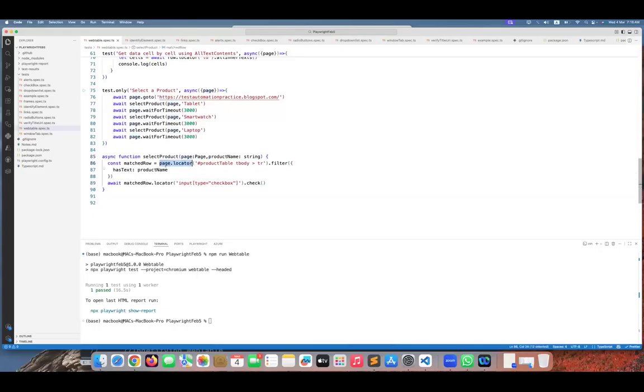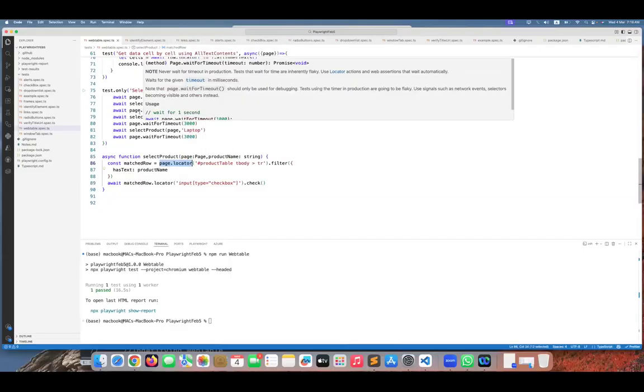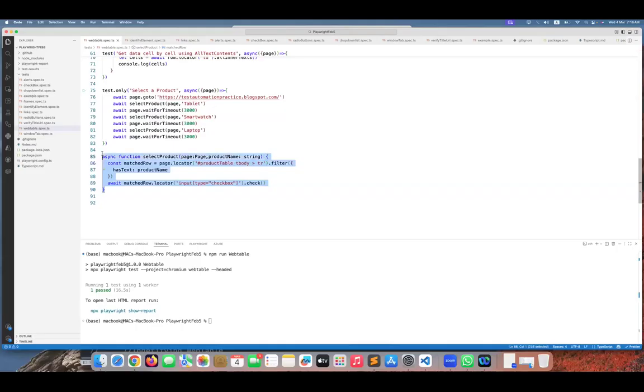See, if I want to use page.locator here, you are providing this page fixture, that's why I'm able to use this. But what about this function? No, right? So how do you get this page?